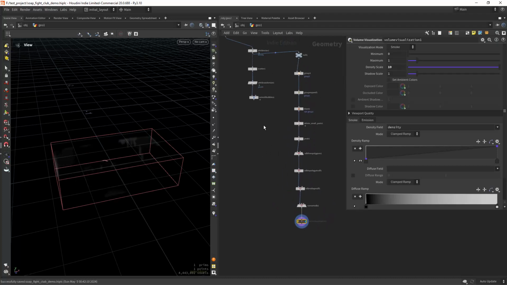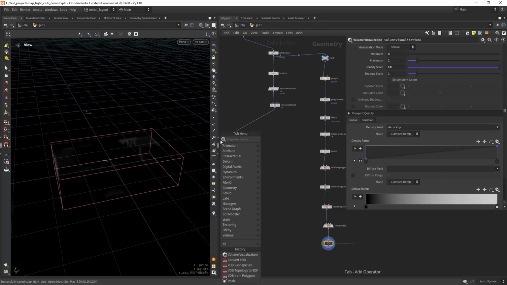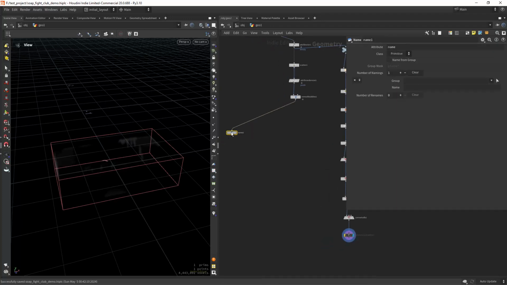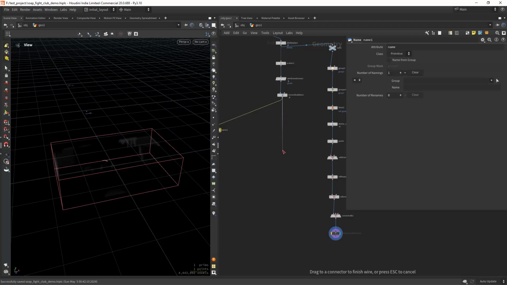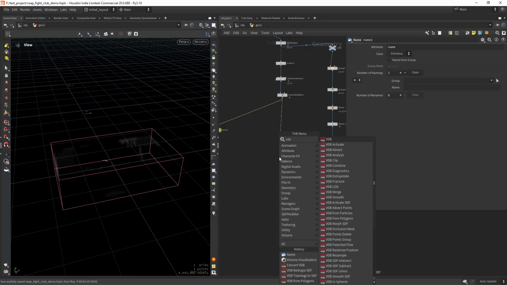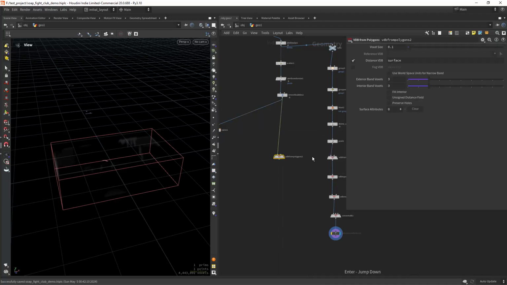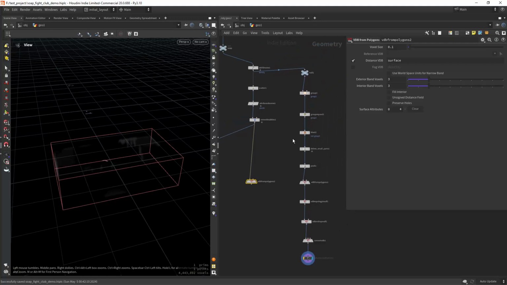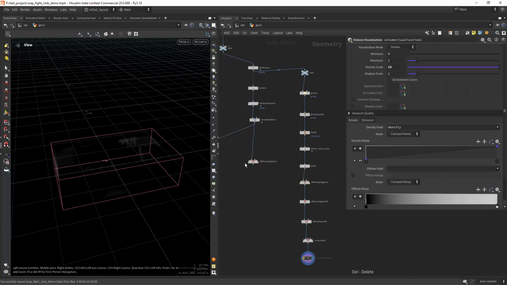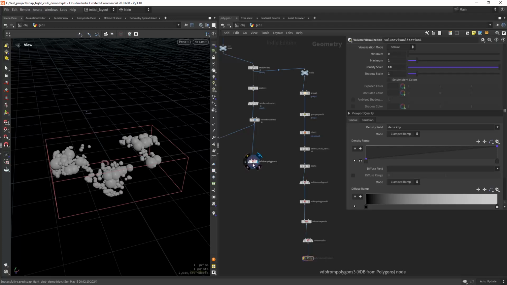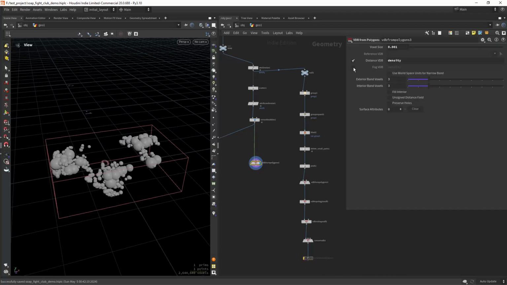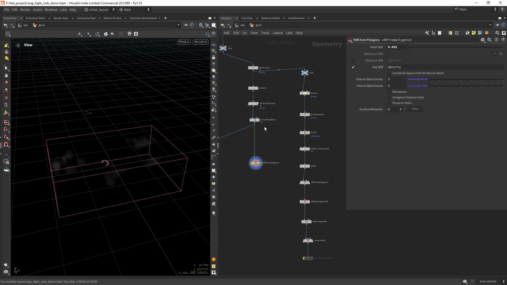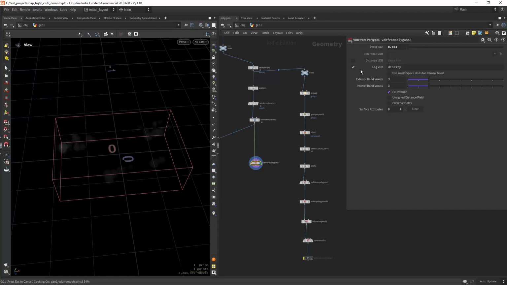Now we can just create a name in here because we will use that later. And now let's create a VDB from polygons, and we can just copy from here. And we will use instead a fog VDB and maybe fill the interior.